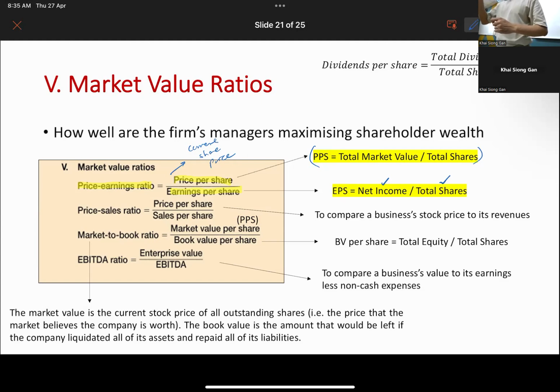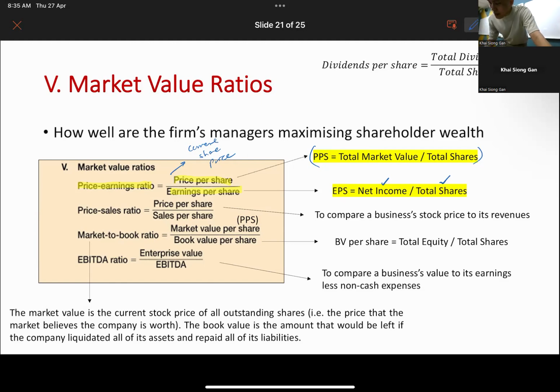Because people are actually willing to pay more, in terms of a higher price per share, in order to invest in the company. If it's famous, if it's the market leader, then chances are they feel that it has the potential. So the P/E ratio may usually be high for famous, reputable firms.